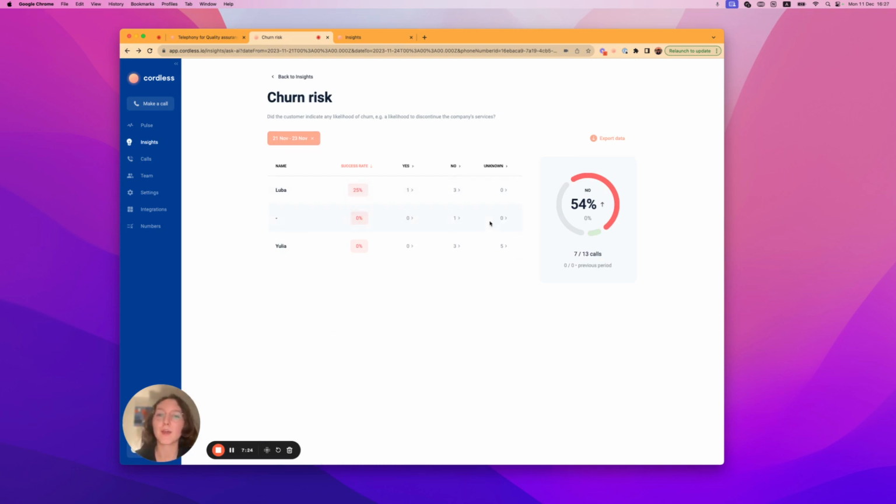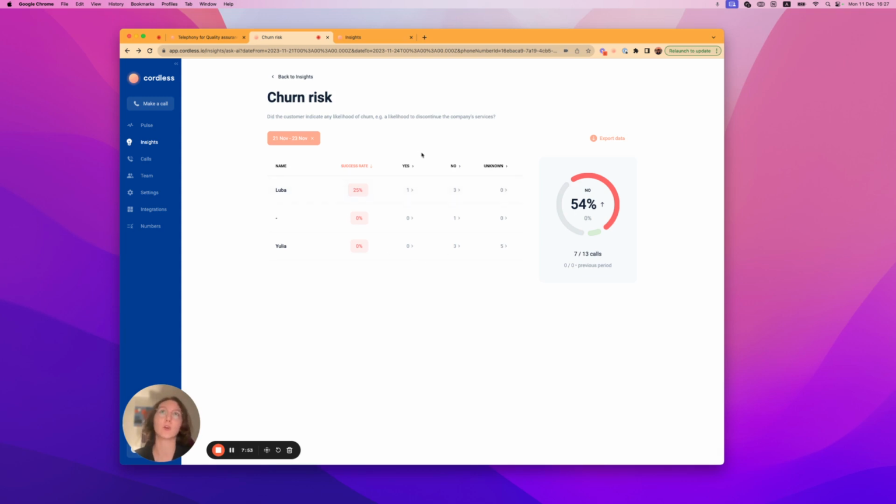Now, bear in mind that the unknown answer category means either the Ask AI question is not applicable to the conversation, either the conversation has been too short, or it's a voicemail, or the AI couldn't answer definitively for any other reason. Essentially, it's an unknown or an NA category that lets you sift through irrelevant calls and focus on those that are of high interest to you.